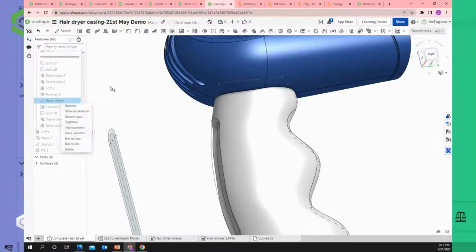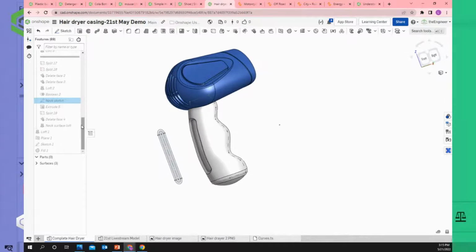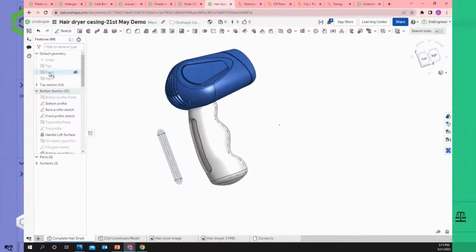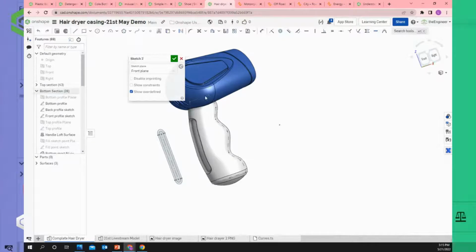I want to use, let me quickly convert entities. Let me quickly sketch one on the front. Go to front, new sketch. You can press N for normal.